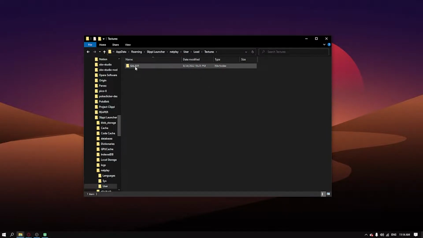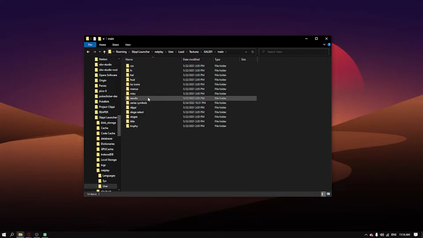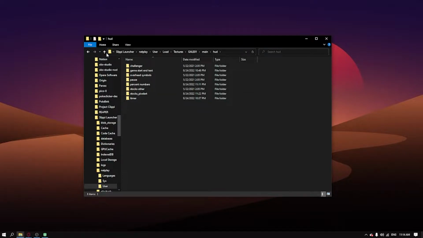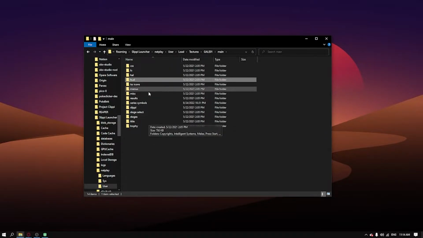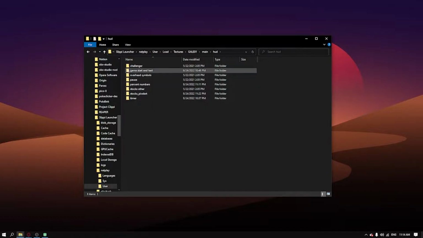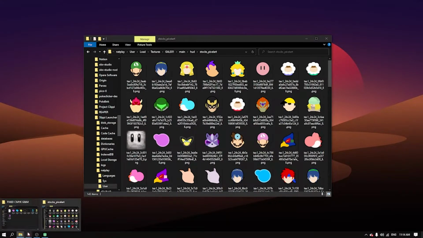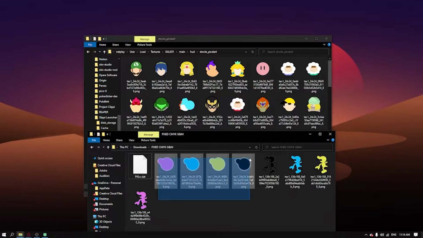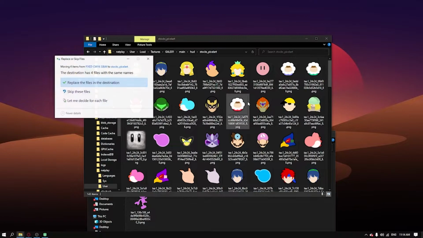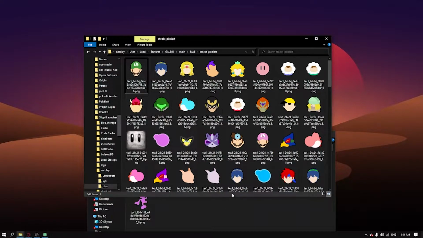When you download the textures, you unzip it and then you throw it in this textures folder. After you've done that, you can go to Gale 1, Main, go to HUD, and actually in here there might be some other stuff that you want to replace, but for me it's HUD, stocks, pixel art. You see I have the ultimate ones here. So you're gonna want to take these, highlight them all, and just throw them in here. And then press replace, but I'm not gonna do that because I already have them in here.